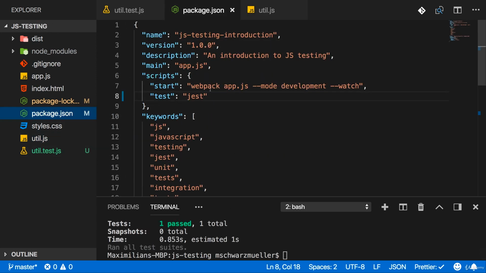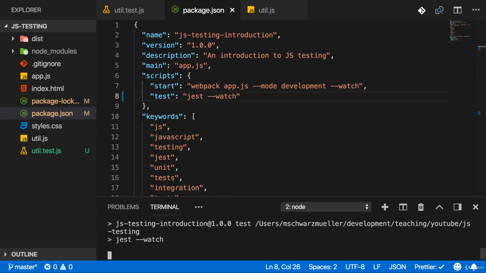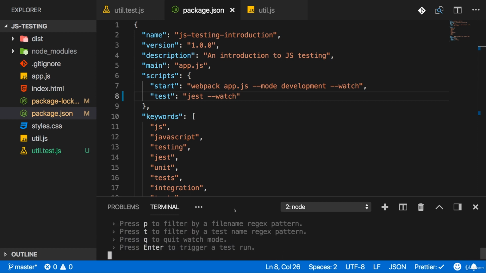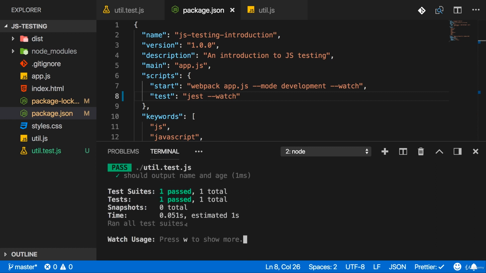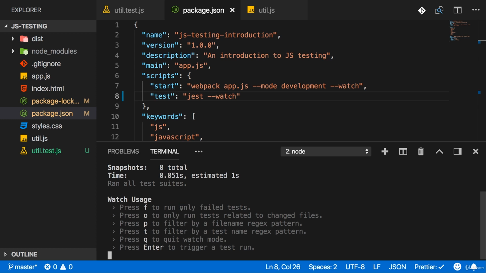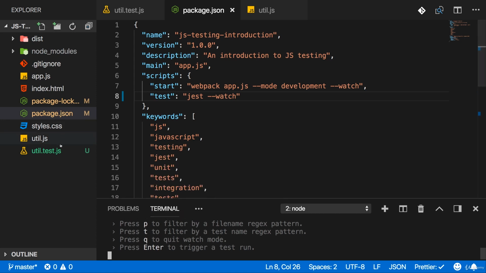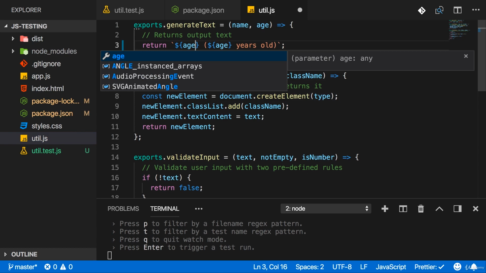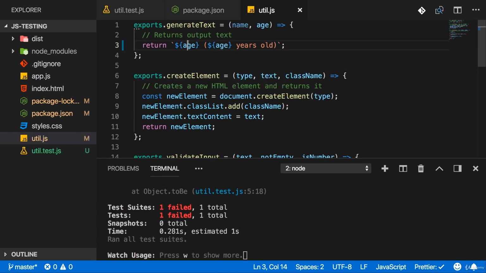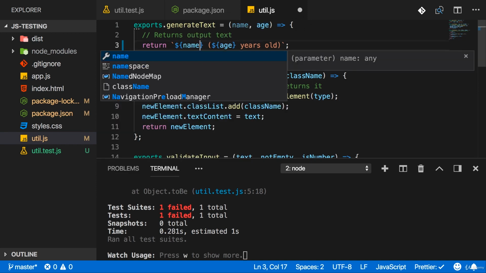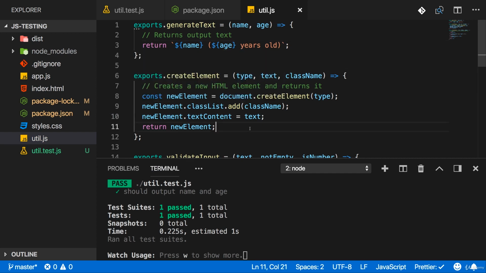By the way, you can also watch with Jest. You can add --watch here. And now if you run npm test, Jest will actually keep on watching, and you can control the watcher with the shortcuts that are shown there to, for example, force a run of all your tests again or whatever you want to do. And it also means that now, if I do change my file here and I save, it automatically reruns my tests. So this is great, having this run all the time and therefore ensuring that we get errors right as we change something. So that is another great option.